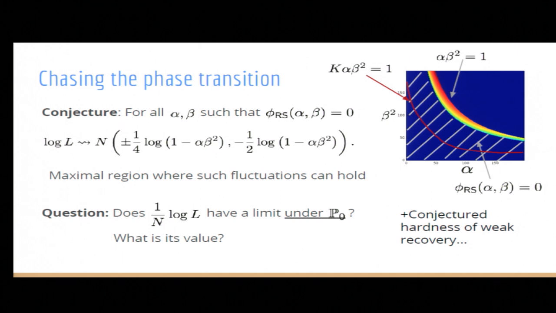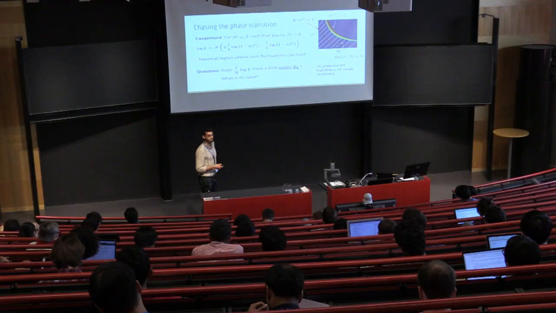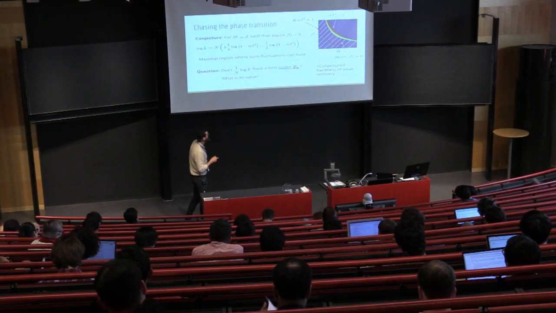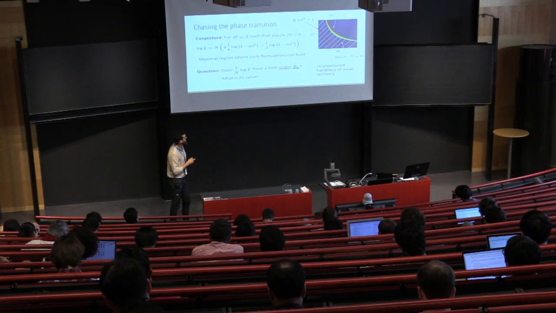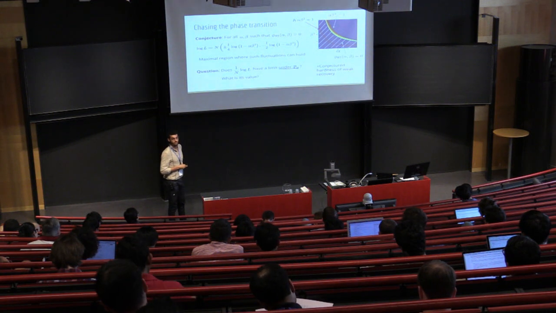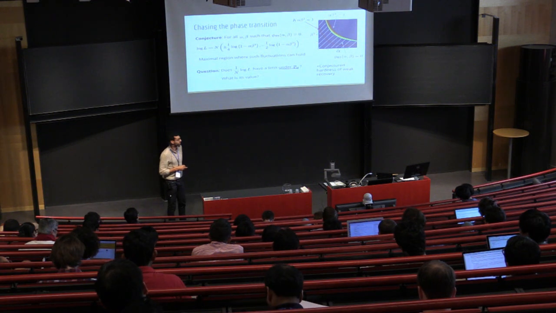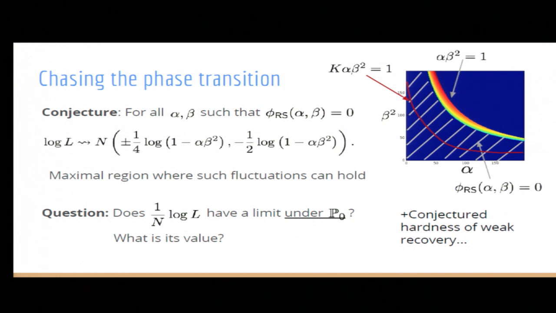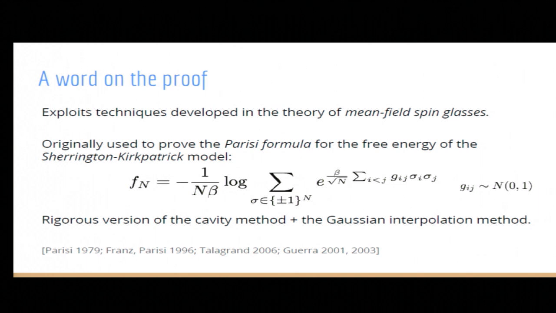And there is also a very fascinating question of what happens inside this banana. If the parameters are inside here, I told you that estimation and detection are possible, although we don't know if they're possible in polynomial time. In fact, it is believed that nothing can be done in this region unless you have an algorithm that runs in exponential time. You can't sample, you can't estimate, you can't test. And that's a fascinating conjecture.